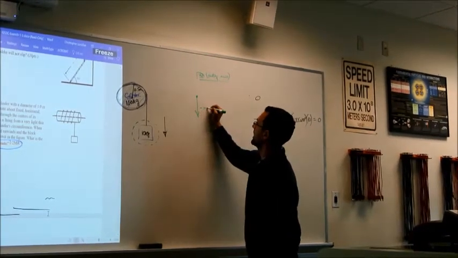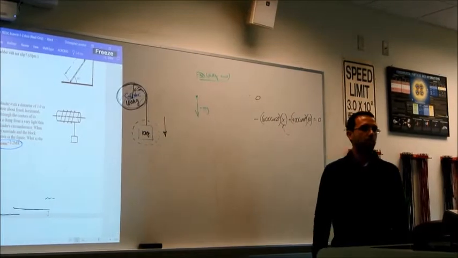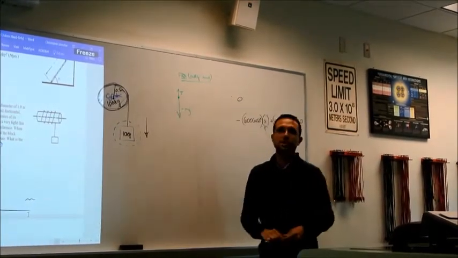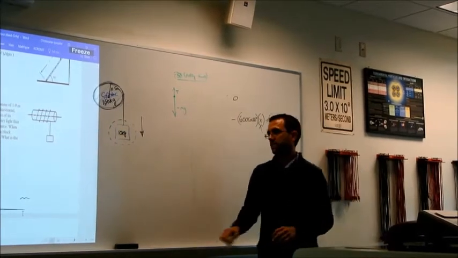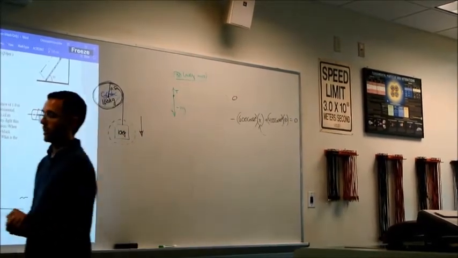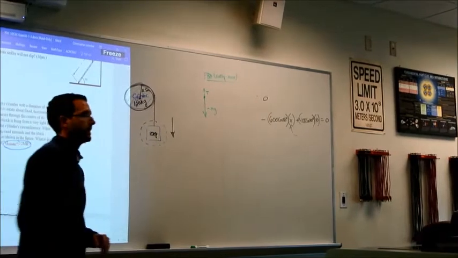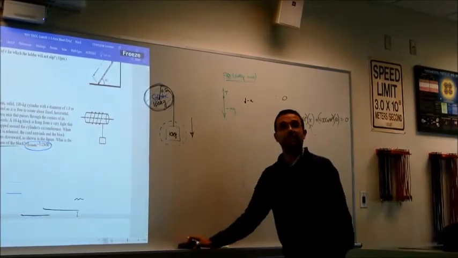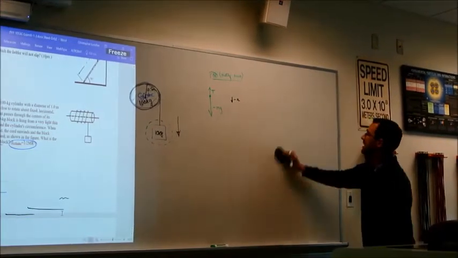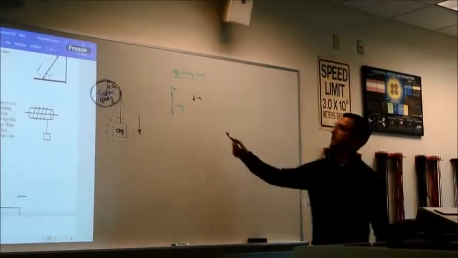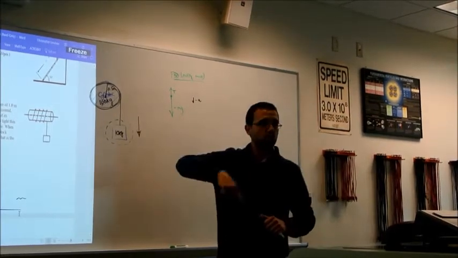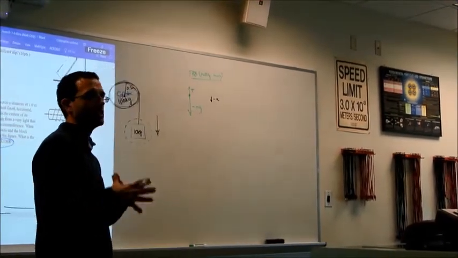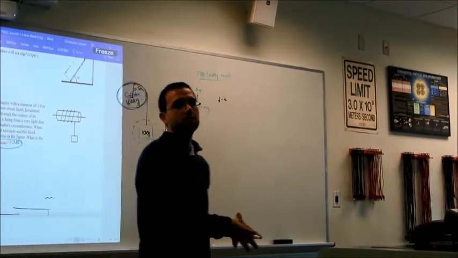So that's going to be negative mg. That's my force, right? And then I also have a tension, T. Which one should be larger in this case? mg. How come? It's accelerating down. So I'm going to put an acceleration, negative a. Why negative a? Because it's accelerating down, and this is a linear acceleration. This is not a rotational or angular acceleration for something that is spinning. This is literally a tangential acceleration that is due to a change in speed.